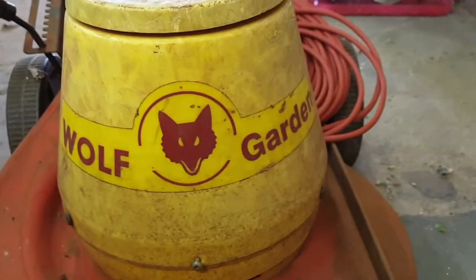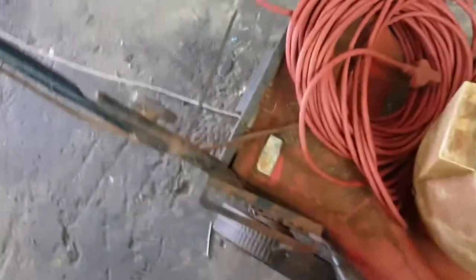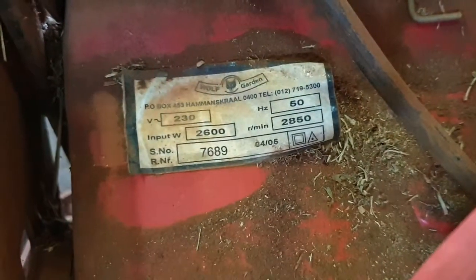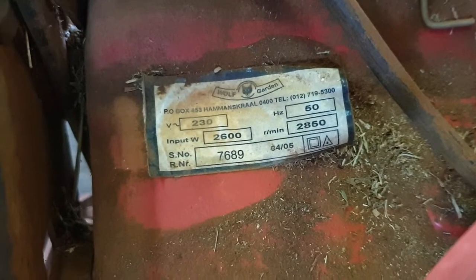Okay, today we have my grandmother's Wolf Garten heavy duty steel chassis. Let's see what we can see here. There's no model number, just a serial number on it. It doesn't want to start, doesn't want to run at all.